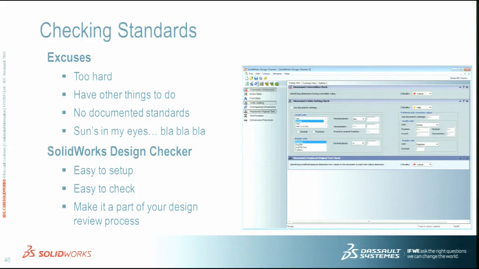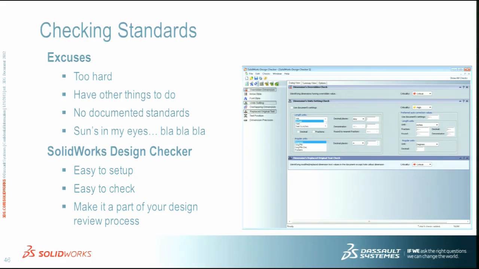The other thing, when checking standards, and I agree, you could have this big list, you've got to have 2 decimal places, blah, blah. But who's going to spend the time at the end to go through someone's design in detail? Who has time for that? You just don't have time for it. And there's always excuses by the designers. It takes too long, I'm late, the sun's in my eyes, the dog ate my CAD standards, all kinds of different things. They always come up with an excuse for it.